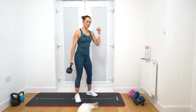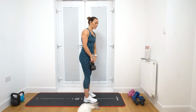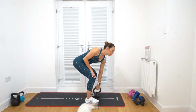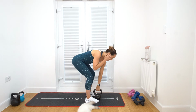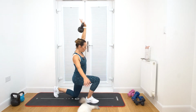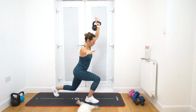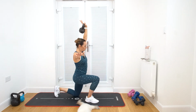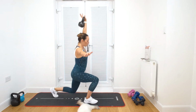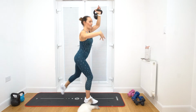Okay? When I work with light weights, or when I'm doing kettlebell swings, you want to exhale as you go. If you're lifting heavier, you want to brace that core with that inhale and then exhale at the top of the range. So like on the almost the finish bit where you're pausing. It just creates a nice safety net for your back, because your core is engaged, because you've taken that breath, like I said, created that vacuum effect.